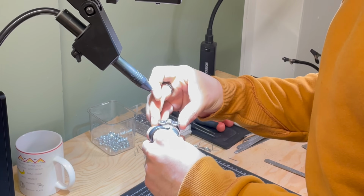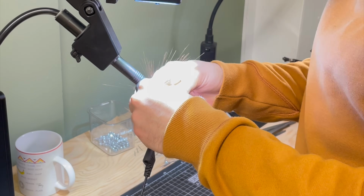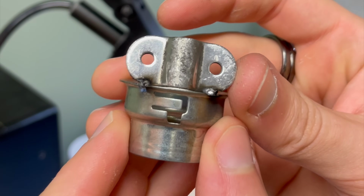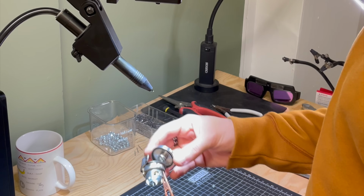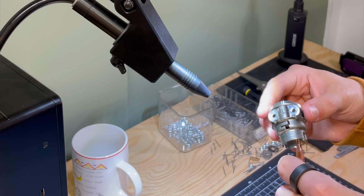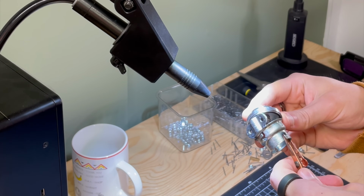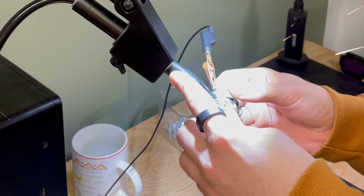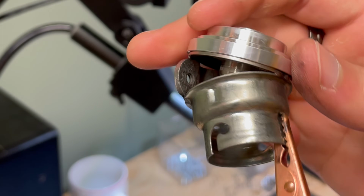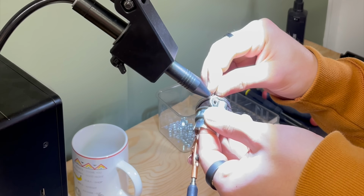One day I'll figure out how to get my exposure right so it doesn't look this bright on camera, but that day's not today. I've got these parts loosely attached and I'm just checking the angles work with the other piece before strengthening the welds. Happy with that, I join it to the rest of the thorax. I've added a couple of small nails to the inside just to build up some more welded connections for strength.